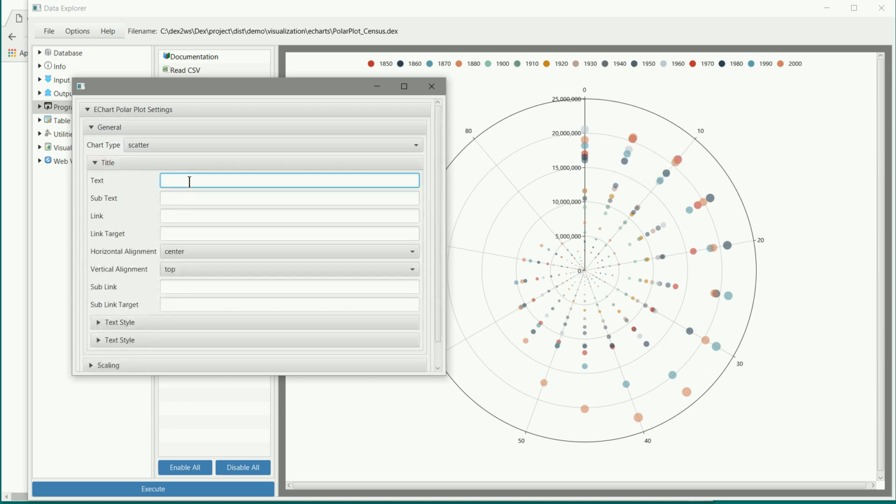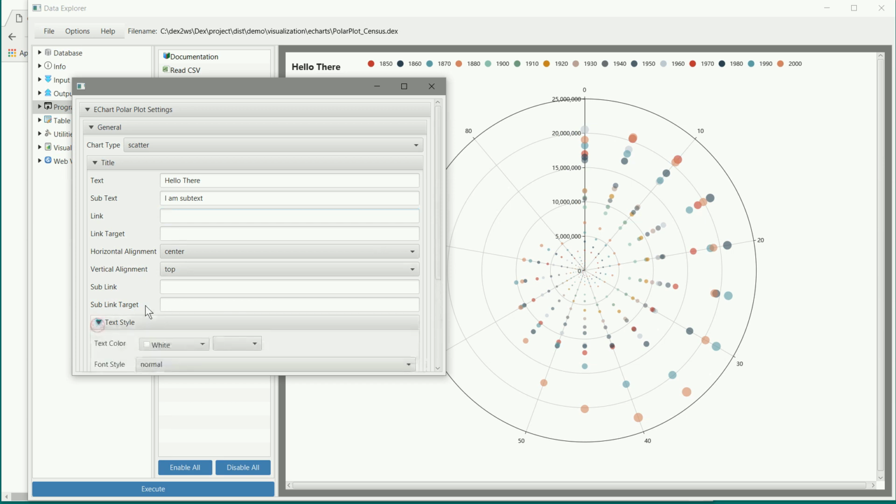And we can do things like change the title, we could add some text, hello there, and that's going to update in real time. Subtext, I am subtext. Pretty cool stuff we can do. We can actually add links inside the visualization if we wanted it to link to external content. We can do some alignment.